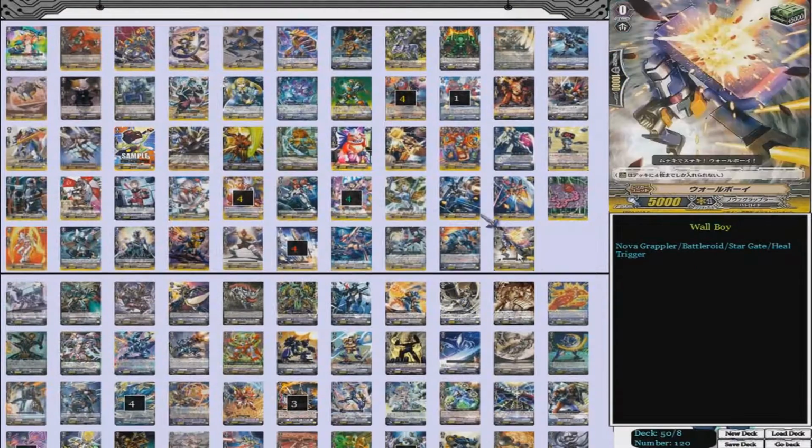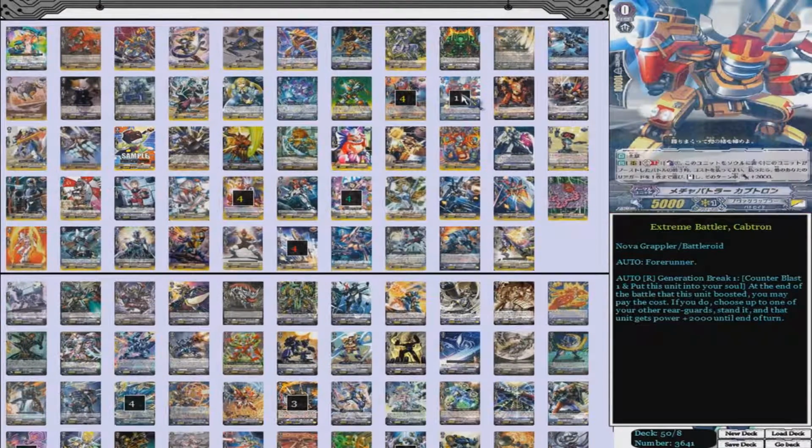So anyways, our starter is Extreme Battler, Kabutron. I'll explain why we are using this starter and not the other one in a second, but first, what this card does is G-Break 1, Counterblast 1, put it in your soul. At the end of the battle, that's unit boosted, you may pay the cost. If you do, choose up to one of your other rear guards, stand it, and it gets plus 2k until end of turn.